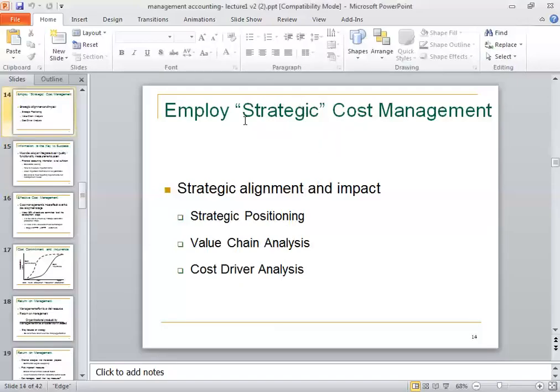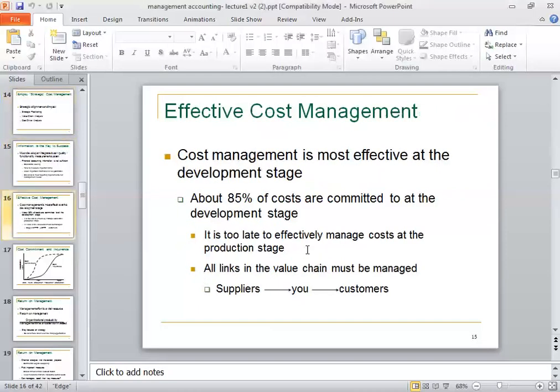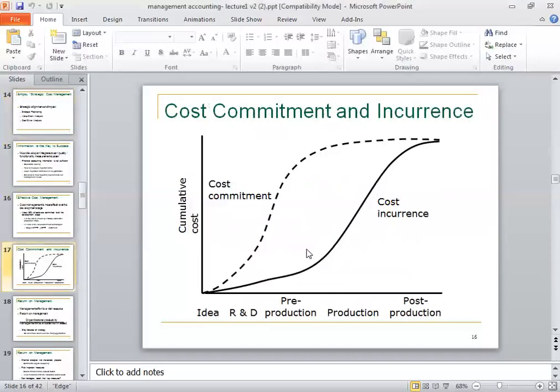We'll introduce this idea of strategic cost management and, as part of the managerial accounting learning and contribution, we'll introduce some of the key concepts here. I'm not going to go through this right now; we'll come back to that. But at the end of the day, as I mentioned before, there's this idea of cost incurrence versus cost commitment. We commit cost typically long before we incur it, so we have to be very careful about what decisions we're making and what that's going to mean in terms of our cost structure over time, because eventually the cost will catch up to our decisions.